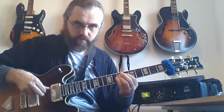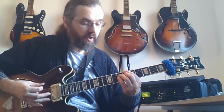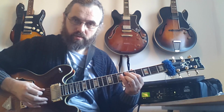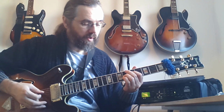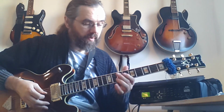I would say, if you take these two notes for instance, these are the notes that I want to hit when I'm playing the B-flat 7. And the D-flat and the G are the notes I want to hit when I play towards the E-flat 7. And then try and make some lines.